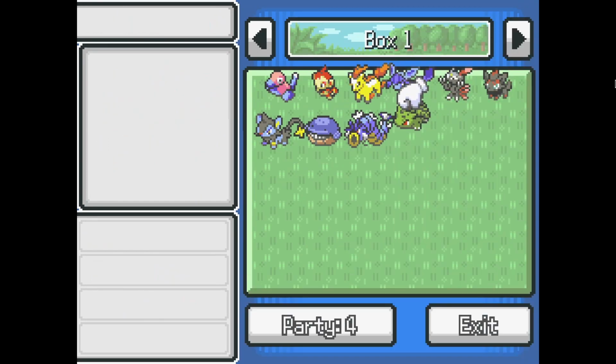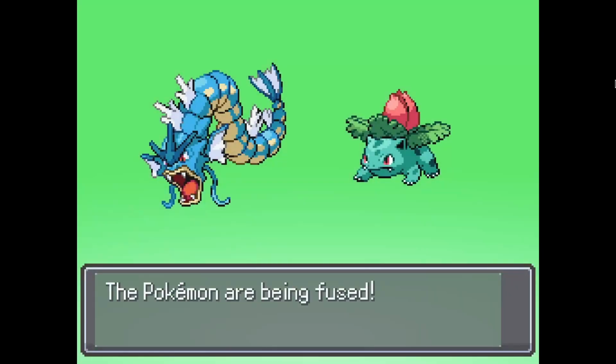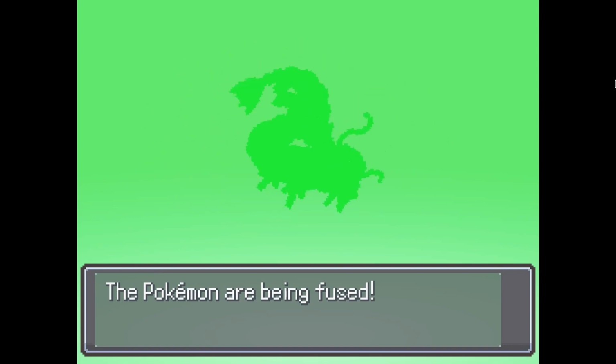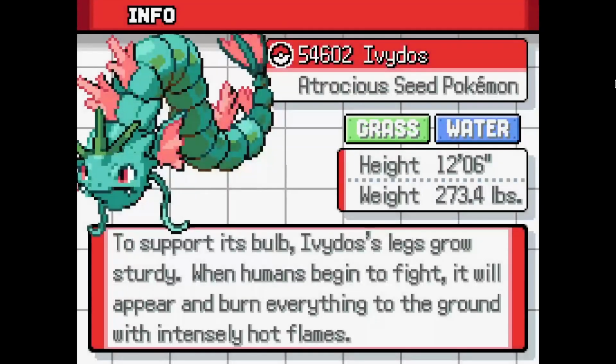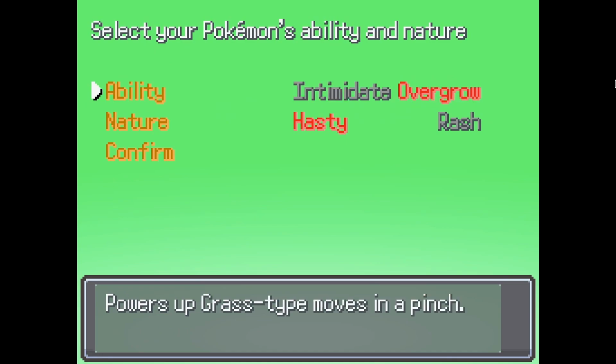I want one more. How about a Grass Water? Oh, there's no custom? Okay, that's okay. This will be cool. Let's see. Oh, the face. I don't like it. Not a fan, but it's okay. I like the typing, and it's going to fit well with our party. We're going to keep it.